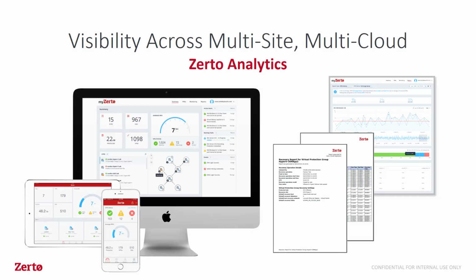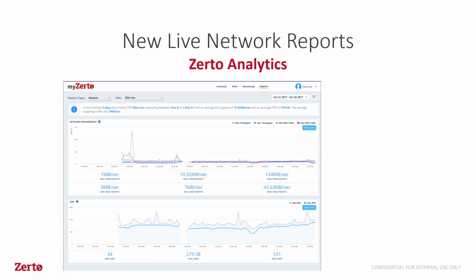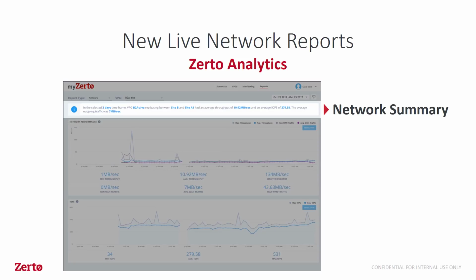our mobile application. But what did we do here today? What we've brought you today and want to talk about a little bit deeper is our network reporting. Based on the Zerto Analytics platform, we're bringing you a network summary. This network summary is boiling up information into a consumable, easy to understand view of what's going on with my virtual protection group, which is kind of that atomic unit for an application. So I get to understand how well is my application utilizing that network segment for replication.